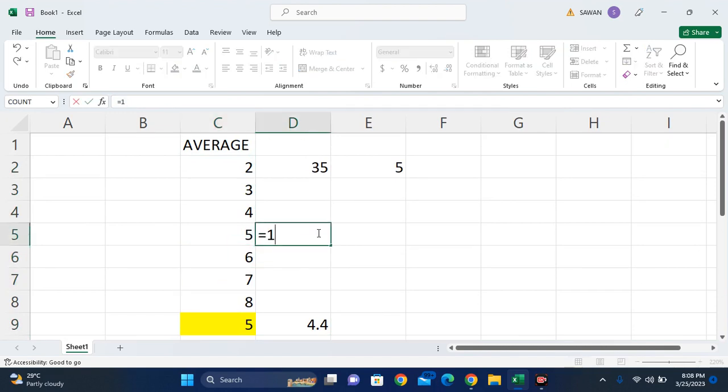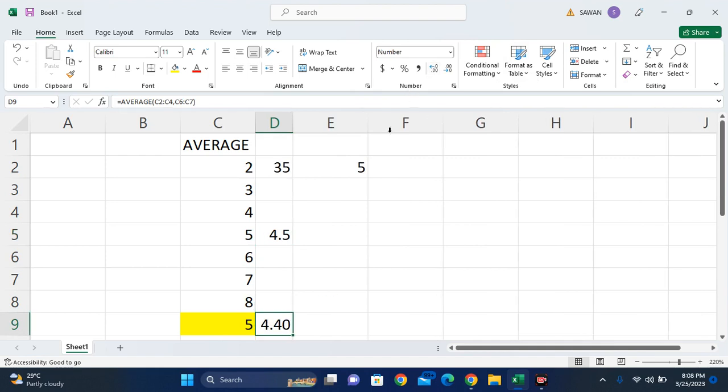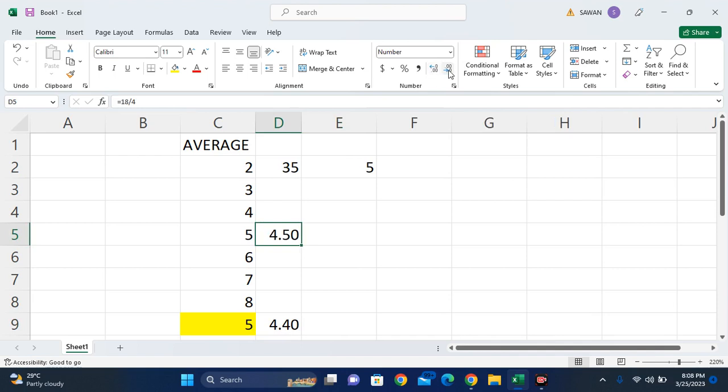So 18 divided by the number of cells, which is 4, you get 4.5. Here you will get 4.4 because it is showing the lower decimal, while the actual answer is the higher decimal. You can adjust this by changing the decimal. So in this way we can find the value of averages.